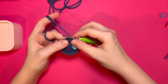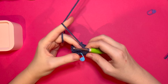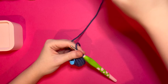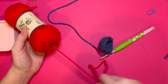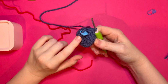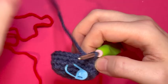Okay, I have one stitch left for round 6, and this is where I'm going to change colors. We are going to use the method that I like to call the almost perfect color change. I have a tutorial all about it, but I will show you here as well. We are going to make Charlie Brown, because he is the star after all. So we are going to change to our red color. Now, your base is black, my base is blue, so that you can see what I'm doing.